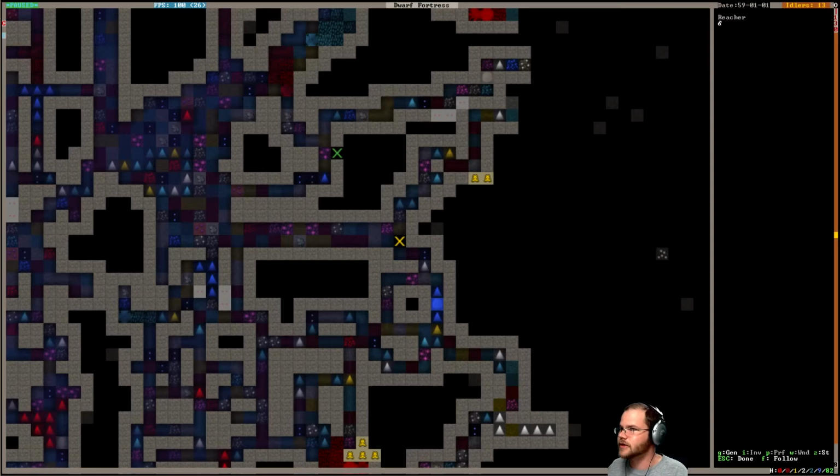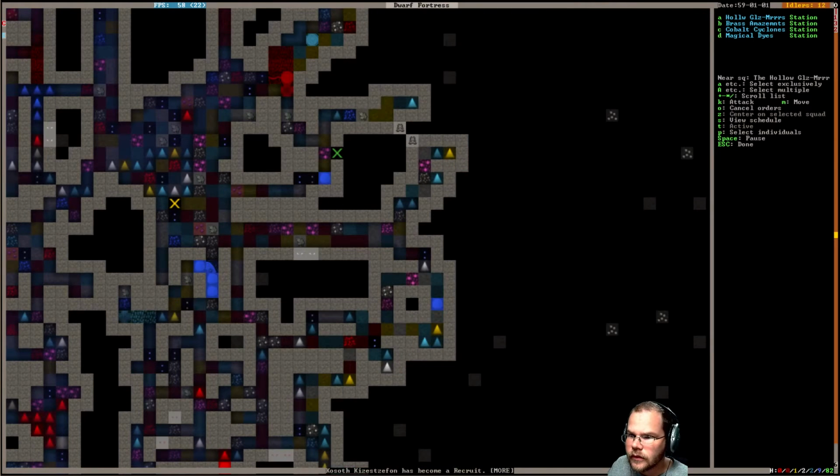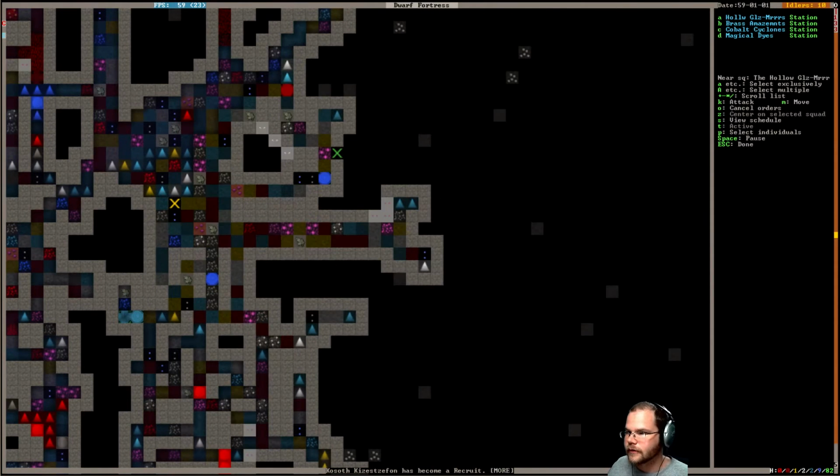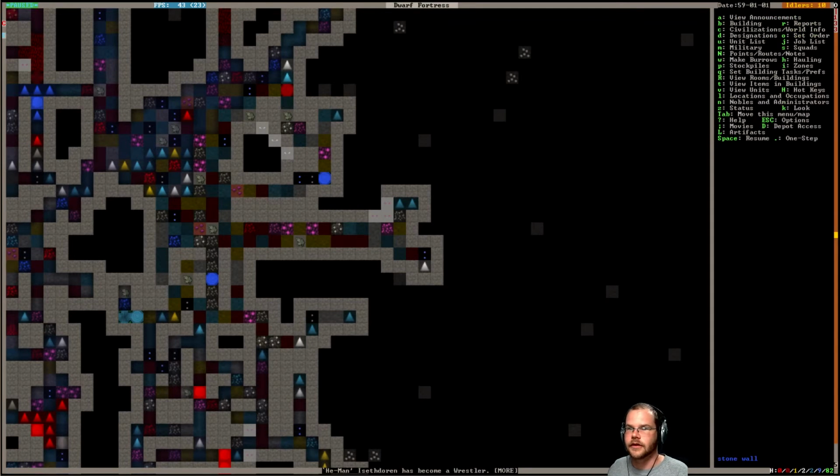Where is it? There it is. You know what? Let's call the military. I don't know how bad this thing's going to be, so we're going to call everybody. And let's just move them over here. Call the military. We'll have them all come down here. We can all get them at once. That's the plan anyways. We'll see if this works.